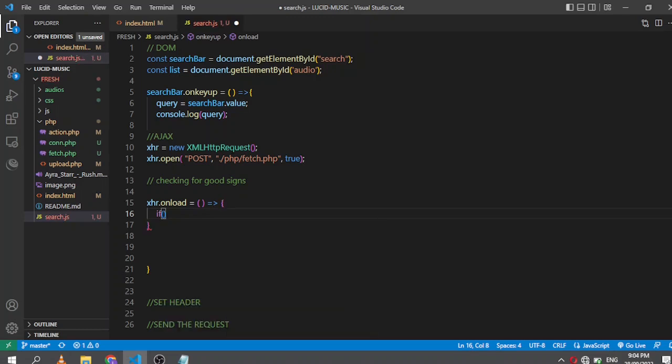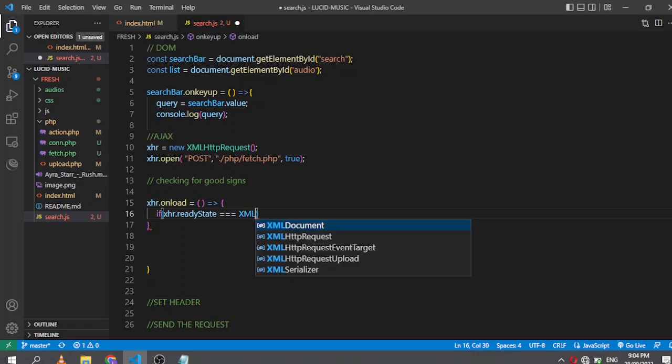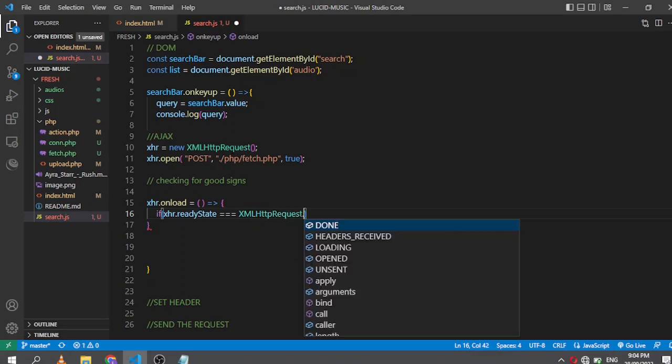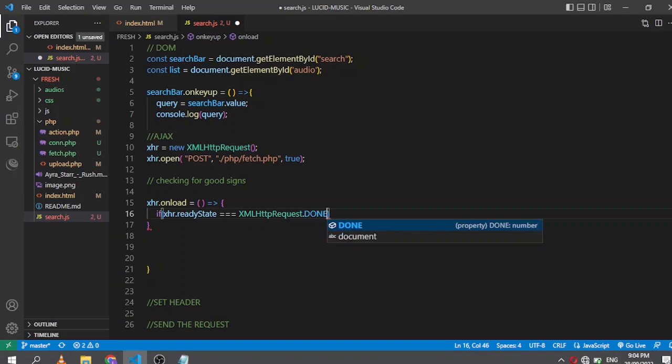If xhr.readyState is the same as XMLHttpRequest.DONE, if this is true, then check if our status code is 200.